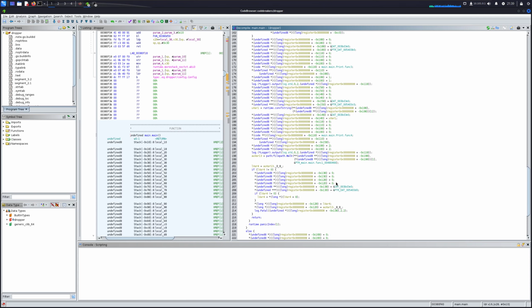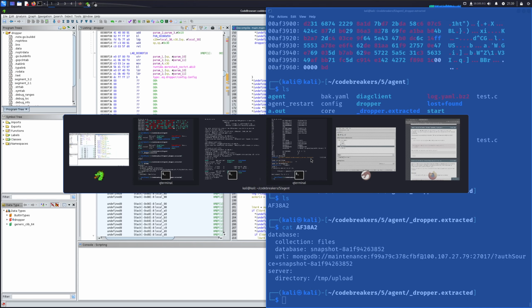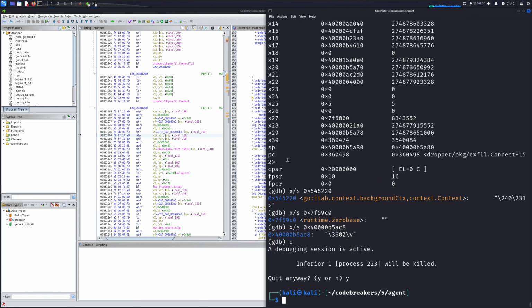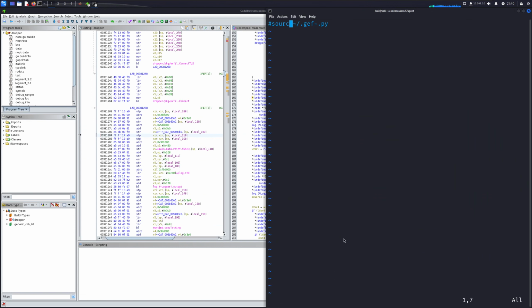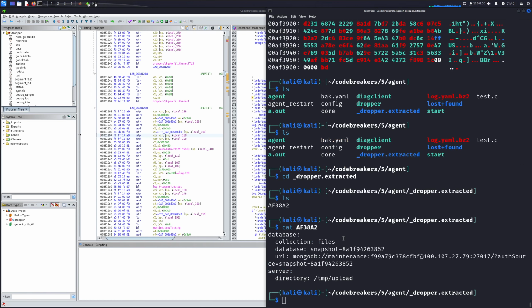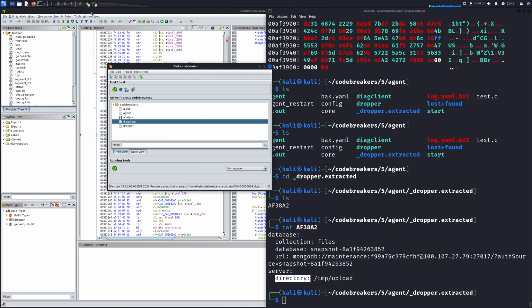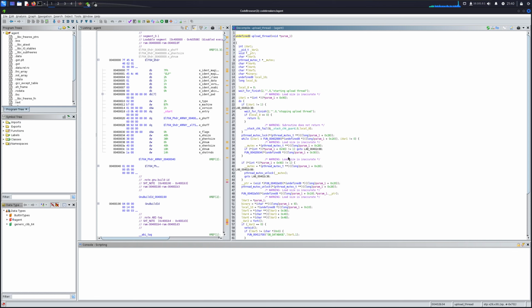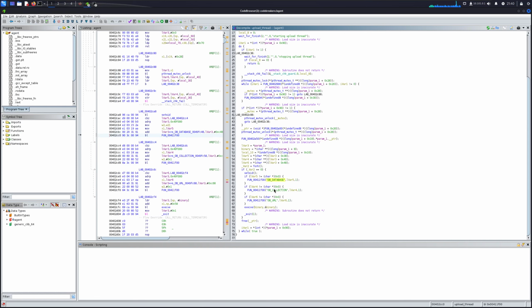But yeah. You may be thinking, what's the point of this database session itself? Let's bring that back before I forget. Close that one. So right here in our YAML file, we have a collection, a database, a URL, and a directory. There's also a chance that, if we remember back in the original agent file, when it runs with, if we go to the upload thread, database collection URL.